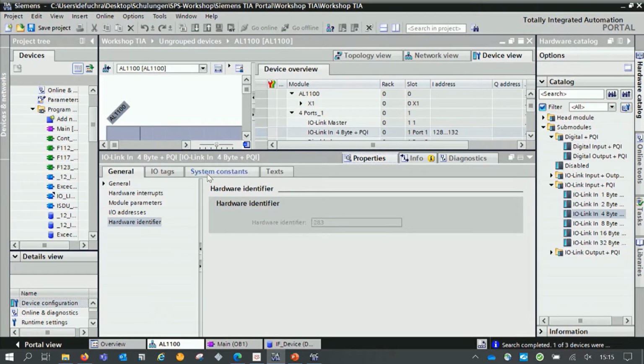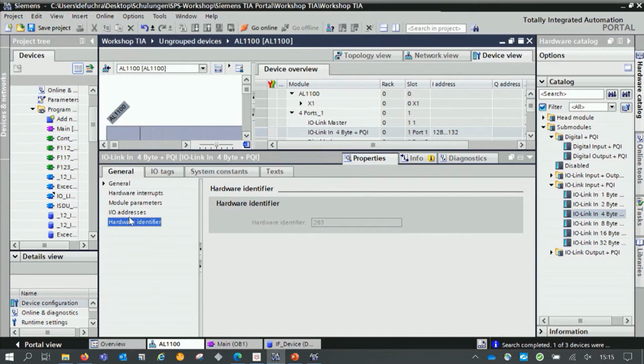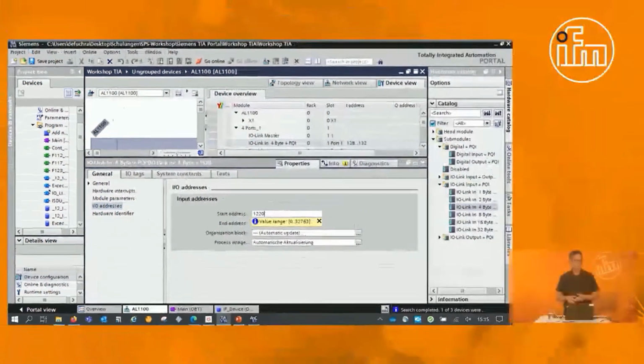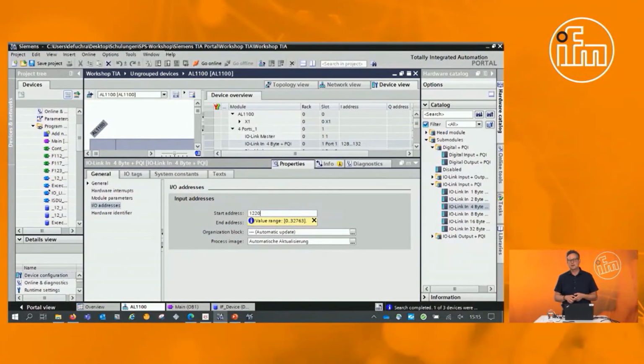Okay, the first thing I have to do is to type in the I/O address. This address where you are expecting this value in your PLC. It's up to you where you put it. In my case, I want to have it on 1220 because I generated a tag with this number, which I will use when I implement the function blocks later.